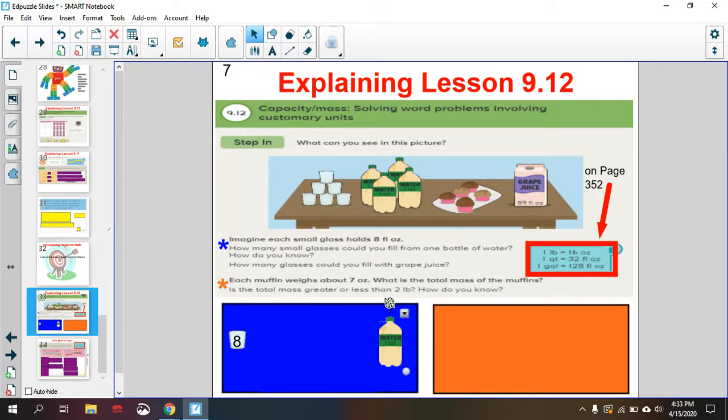So now what I need to do is I'm going to take that water bottle and start pouring out groups of 8. So the first group, or the first glass, I put 8 in. My second glass, I'm going to put 8 more in, and so on until I don't have any more. If I'm thinking about the math that I'm doing here, I'm really taking those 32 fluid ounces and dividing them, or breaking them into groups of 8, because I'm putting 8 fluid ounces into every group. So what would 32 divided by 8 be?